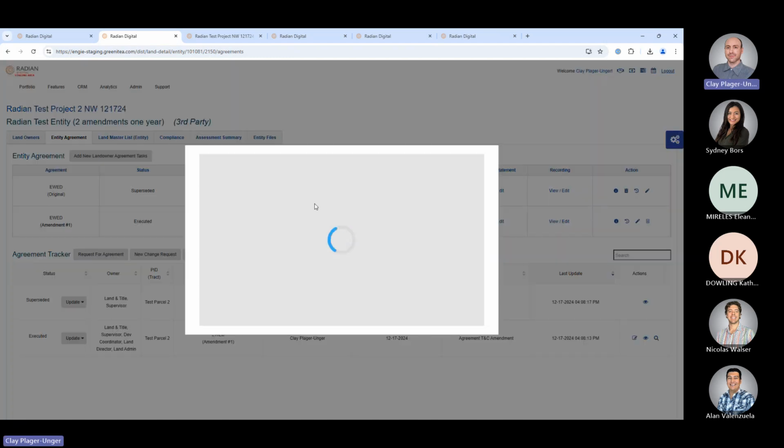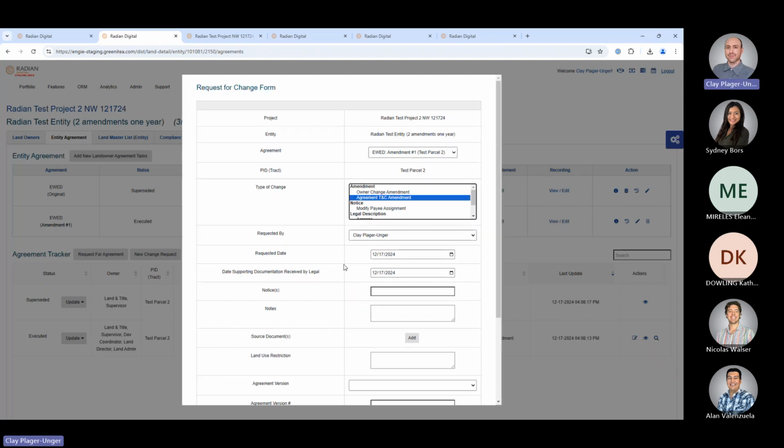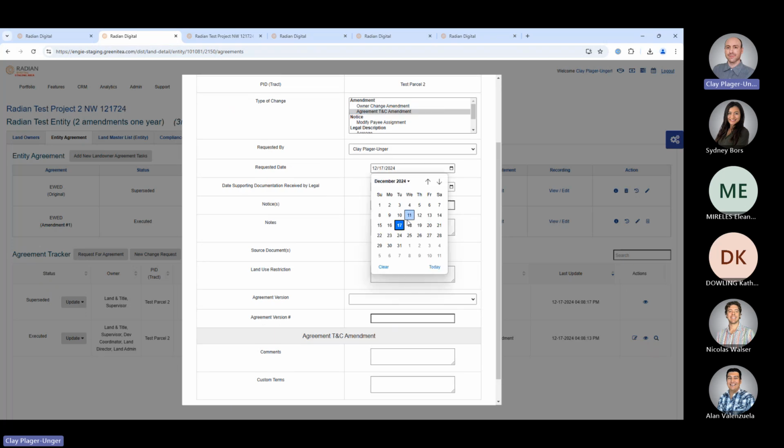Now let's say another amendment is going through, and let's say the last one was in September, and there was an October payment. So let's say in the middle of October, another amendment is going through.